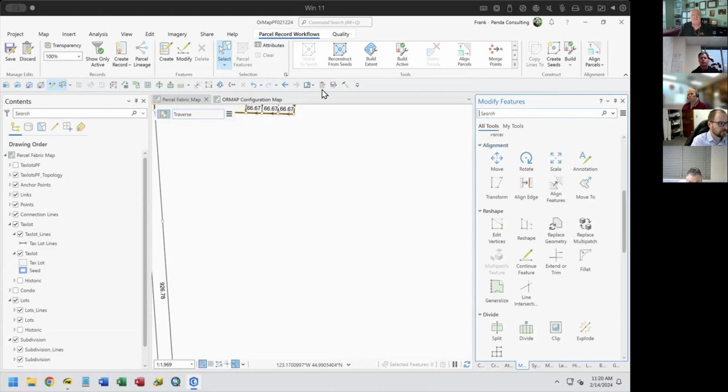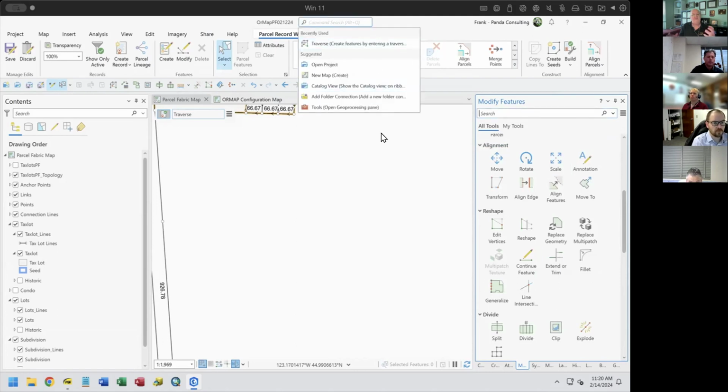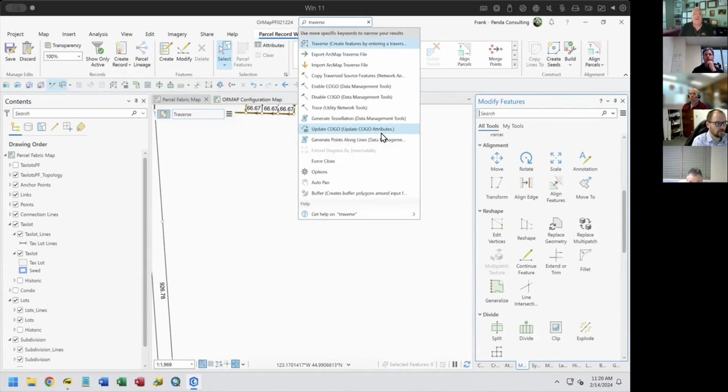Also, at the very top of your ArcGIS Pro, there's a search. That search is for anything, a command, a geoprocessing record, anything inside of here, it will allow you to find. All right, so I can find the Traverse there, and it will show me exactly where it is.